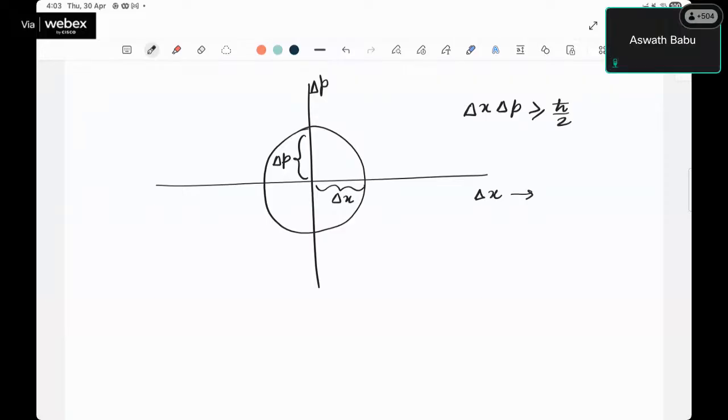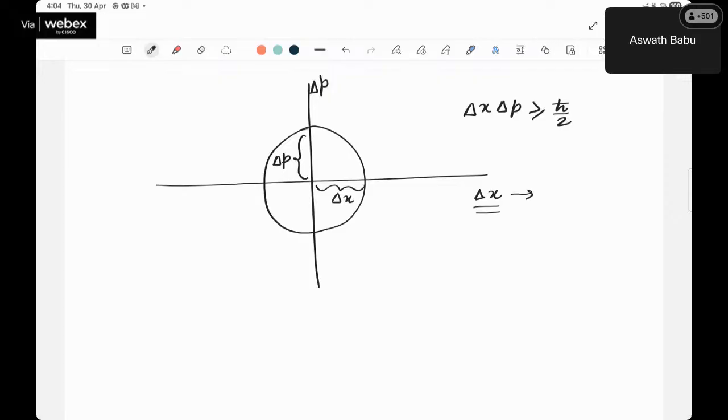I don't want accuracy in one of them. For example, a cricketer is bowling. It's a classical macroscopic system, but we can use it as an analogy to understand what we are doing at the quantum level. If I don't want the position of the ball accurately measured at a given point, what I need to know is the speed with which the cricketer is bowling. I say I don't mind having error in the position, but I want accurate velocity.